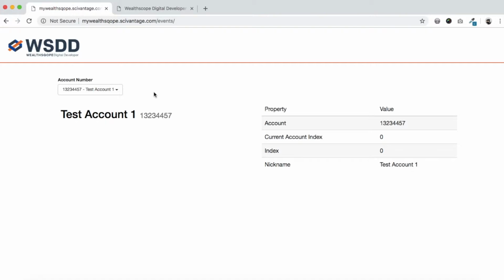part of the page. And so I'm going to demonstrate, and we'll work backwards sort of from a working example, and then we'll dig into the code to sort of dissect how to do it. So in my example here, we're going to select an account. It's going to update the account nickname here and also update the account number that we have here. And over to the right, I built a little property viewer, and we're going to dump out all of the metadata that comes as part of the event.